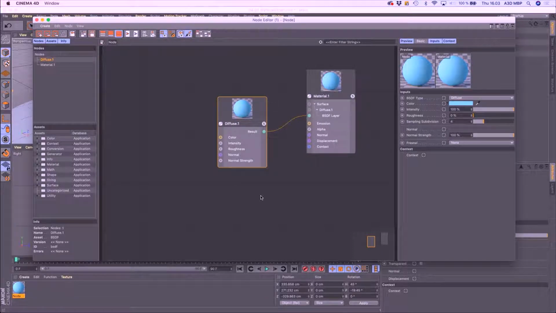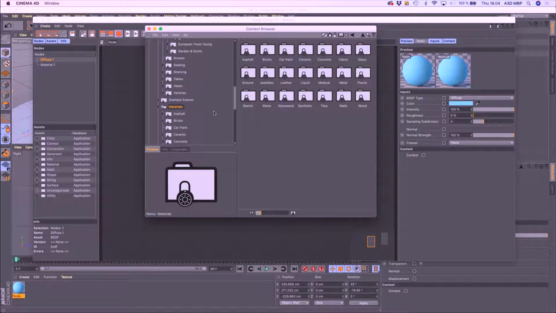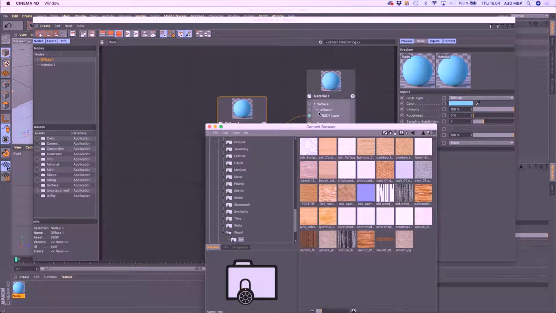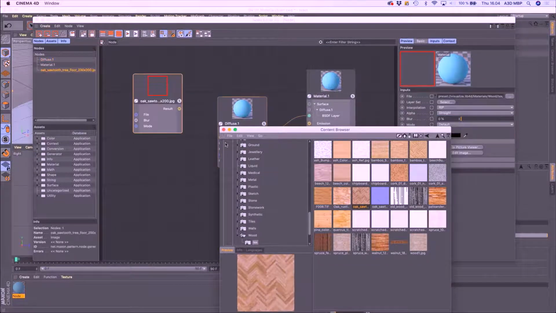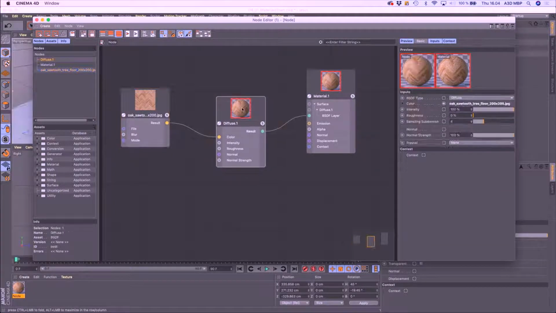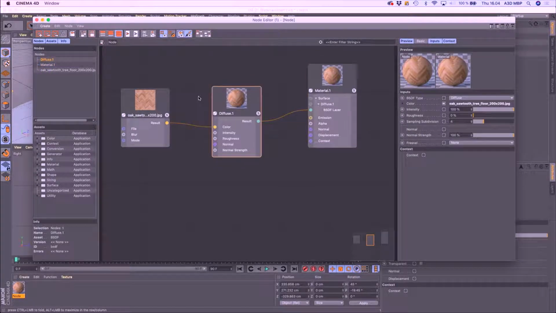So let's just take an image and go into materials. An image texture is what I'm going to be using. This one. Just drag it in. Now I can connect this to the color on this node, so this inputs into the diffuse node. As you can see, this updates, and the result from here is sent over to the final material. Okay, that's fine.